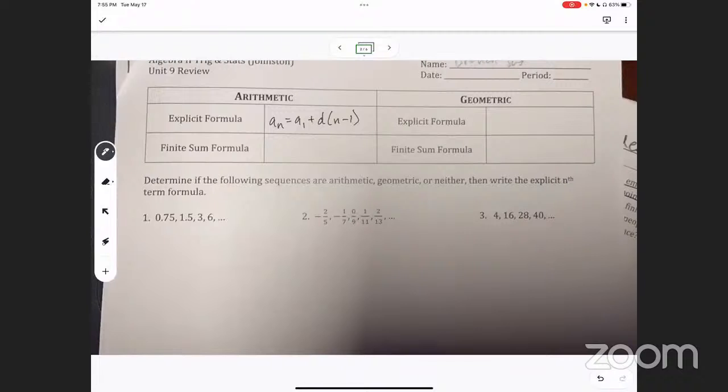And the second one is S sub n equals n over 2 times a sub 1 plus a sub n. Correct. For geometric, a sub n equals a sub 1 times r to the n minus 1. And S sub n equals n over 2 times a sub 1 plus a sub n for arithmetic. Good. And then S sub n equals a sub 1 times 1 minus r to the n over 1 minus r. There you go.